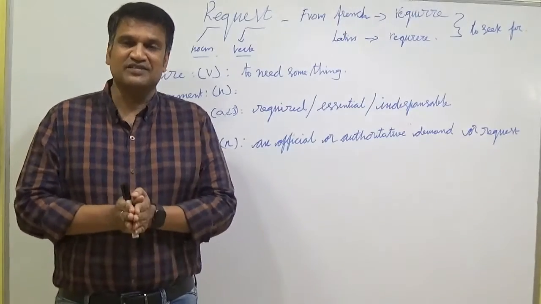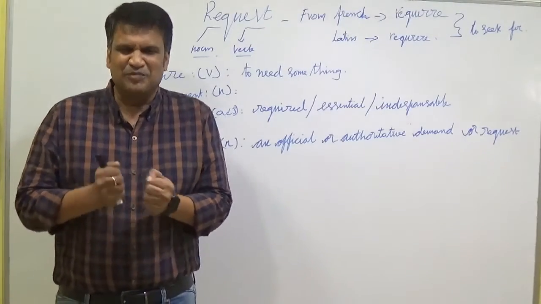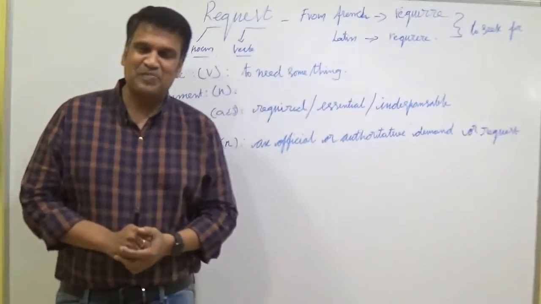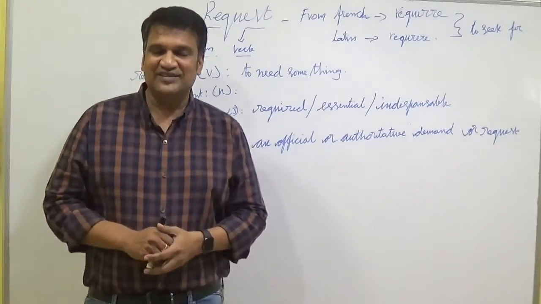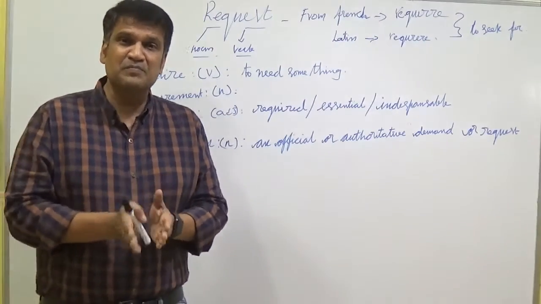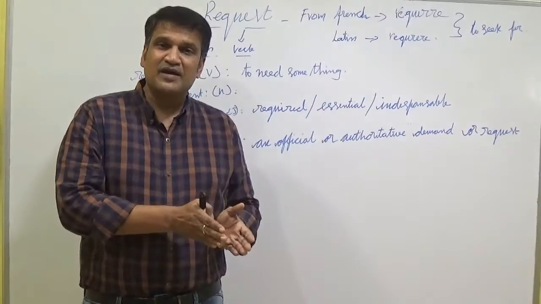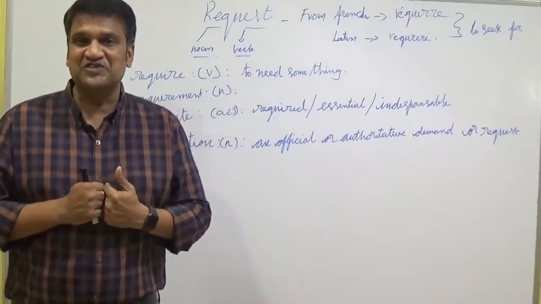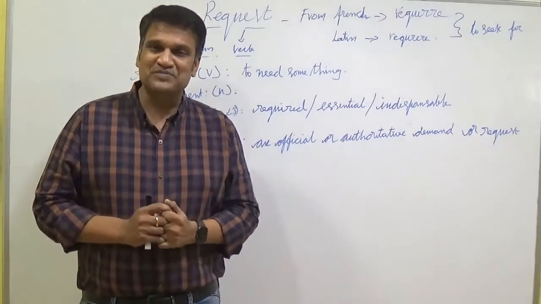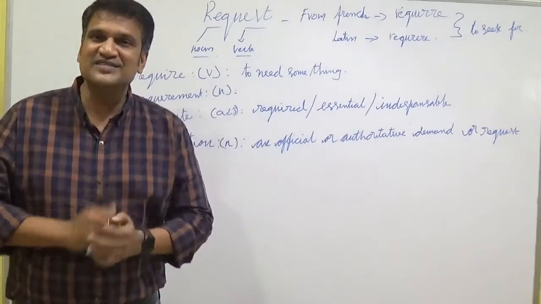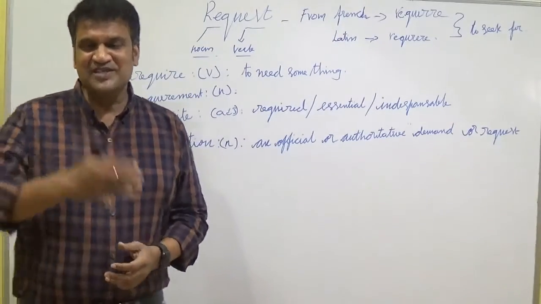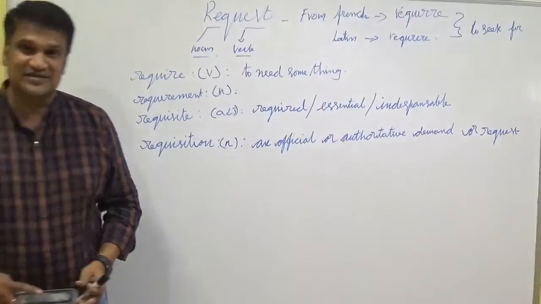Because requesting is one of the most embarrassing things for so many people. We can't request everybody. We were afraid whether the person being requested would refuse our request or would refuse to help us. So request forms are very, very sensitive forms. We should use them very carefully. So let's go to the class.